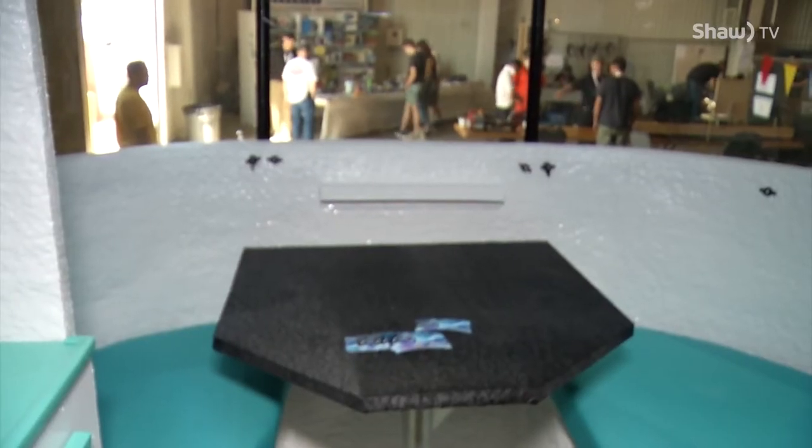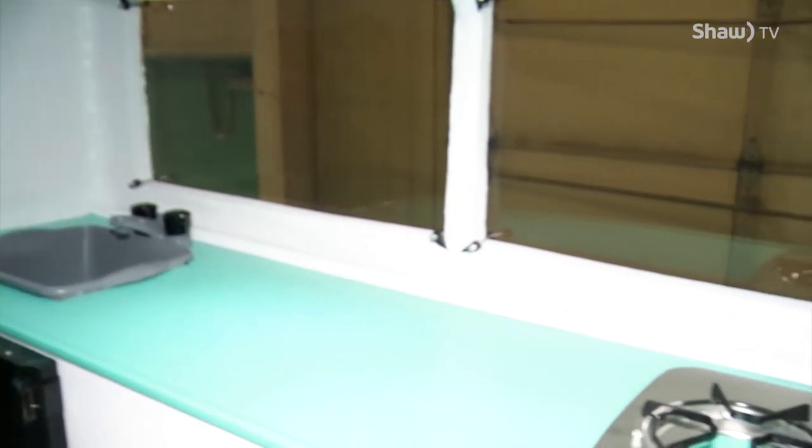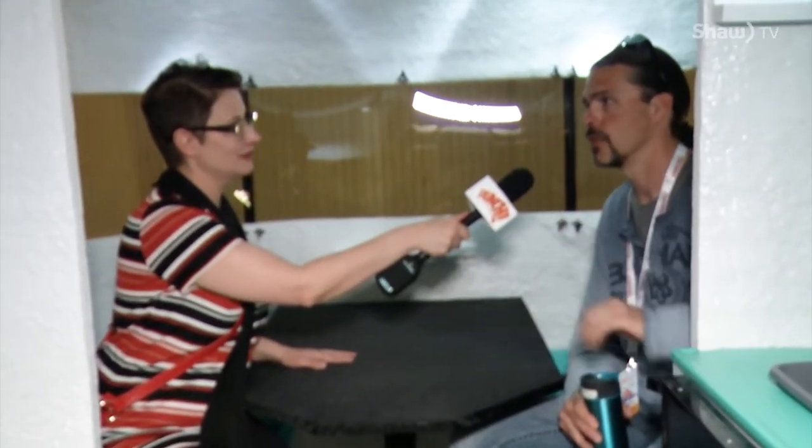That extra shock barrier means it's pretty much the only trailer in the world where you could take a two-by-four, smack it over the roof, break the two-by-four, and not hurt the trailer. This is really swanky for just going ice fishing — more glam level. You've got a sink, stove, fridge, and I'm assuming this converts to a bed? It's a double bed and the front is a single bed — a family could be pretty comfortable in here. There's also an option for the front to convert into a bunk bed.